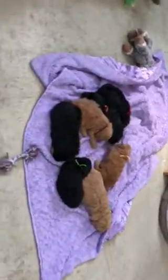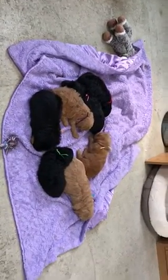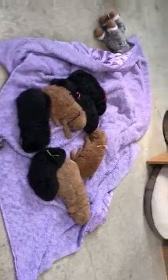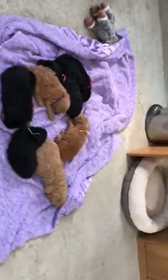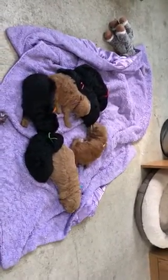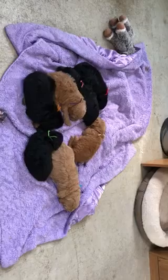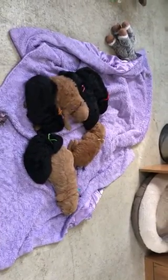These are Coco's babies, 3 weeks old. Of course, they don't do much yet, other than try to huddle together to stay warm. At 3 weeks they're first starting to conserve and maintain their own body heat so that they don't need a heating pad any longer. So right now, not doing too much other than waiting for mom to come feed them and clean them and all that good stuff.